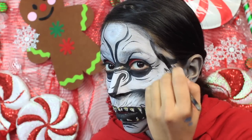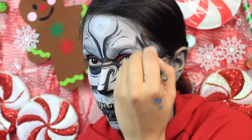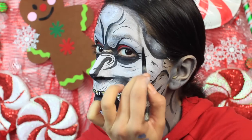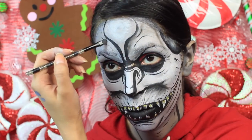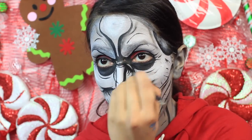You want to shade random wrinkles around the face and shade where the temple is — this is what's going to make it look like there's depth, like it's going more into the skin. You want to make sure you shade right below the mouth too. Just where you think you need shading, shade. I did a lot of shading and it looks so awesome.